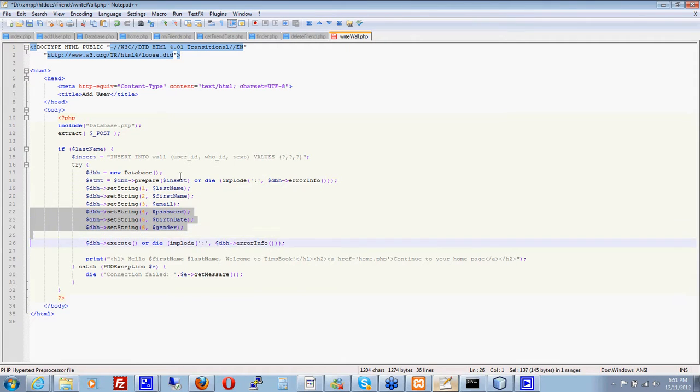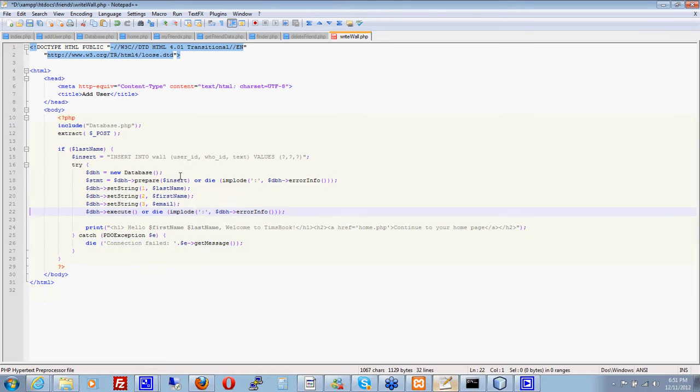But now posted to wall is what we want to call. So the text area, no, it's args, call someone else.